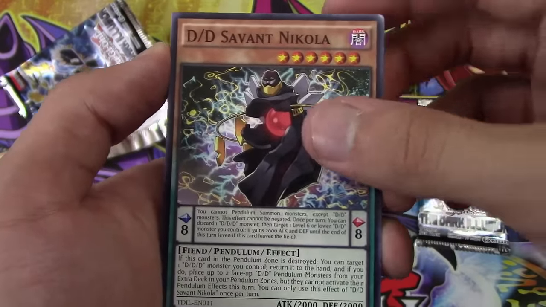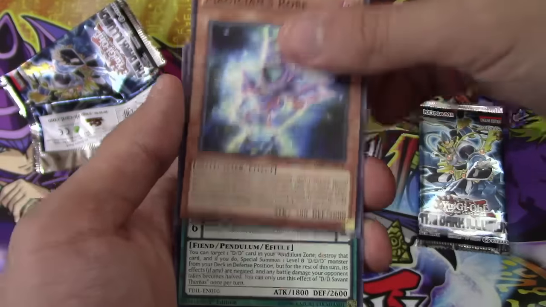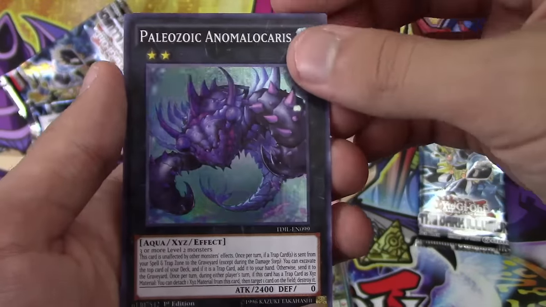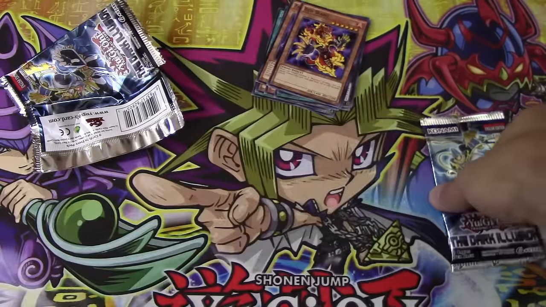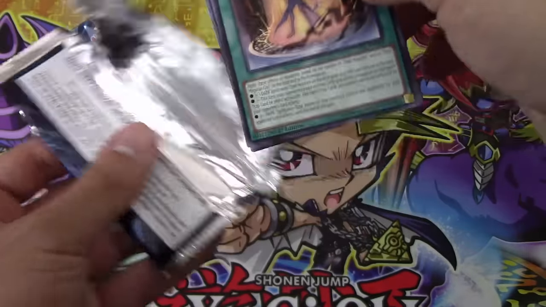Alright, so we got DD Nicola, Dark Magic Expanded, Red Gardener, Magician's Robe, DD Savin Thomas, Paleozoic Amorkalis, not bad. Got Metaphos Counter, Zap Mustang, and Red Warg. Alright, and now I'm gonna go into our second and final pack here. Just gonna open that up.